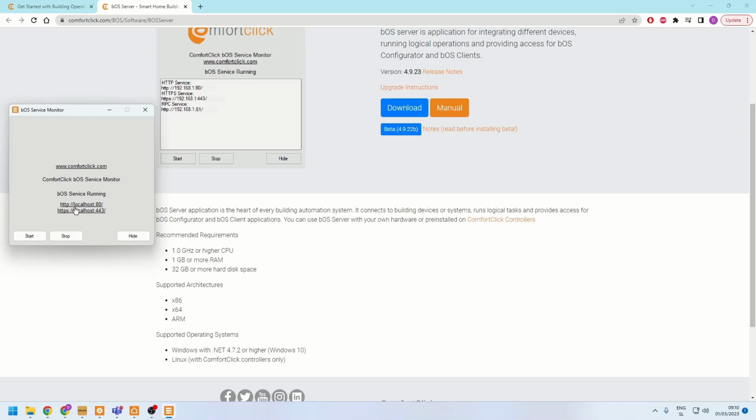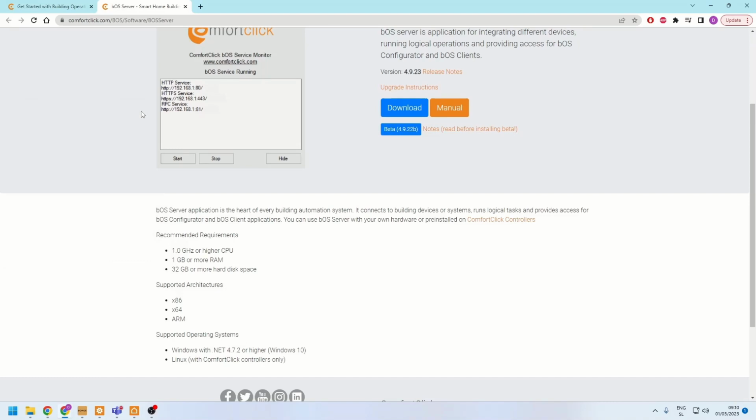It reserves your PC or your laptop as a BOS server, which means that you can use your phones, your tablets, and any other devices to connect to your machine where you have your configuration running. So all this does, it runs in the background. You can close it, and it reserves your PC as a server.